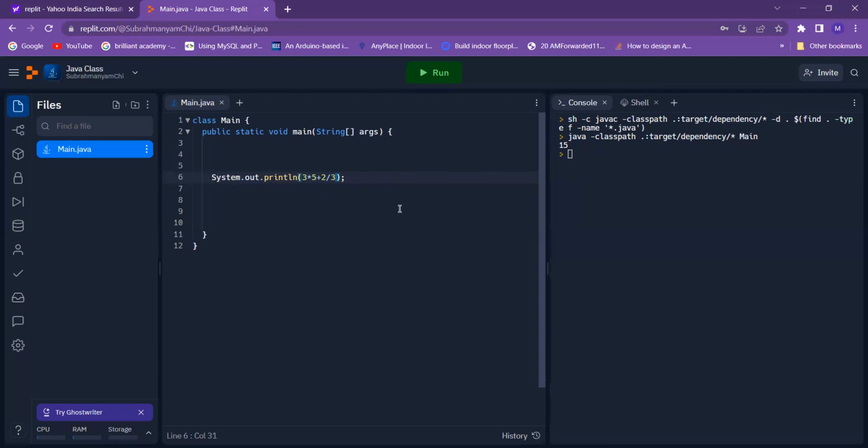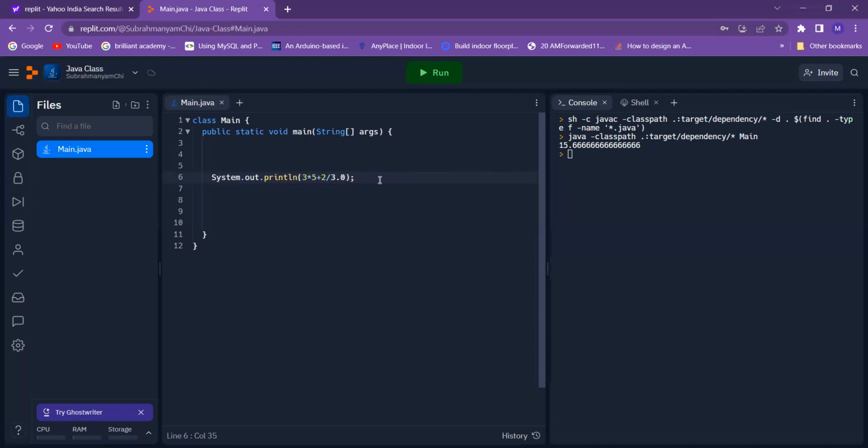This same 3, if I make it 3.0, then we will get 3.0. This will become 0.66, this will become 3 into 5, and we will get decimal points. So one very important thing to remember is that if we include decimal points in the numbers we have given, then in the answer decimal points will be included. If we don't include decimal points, then in the answer decimal points will not be included.